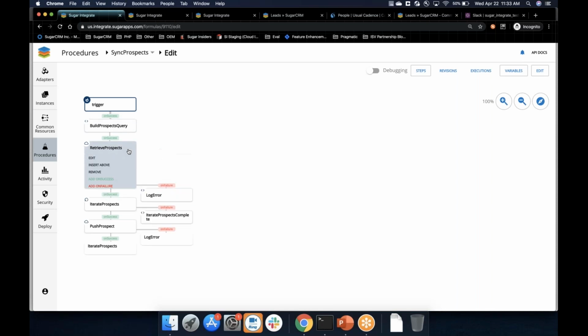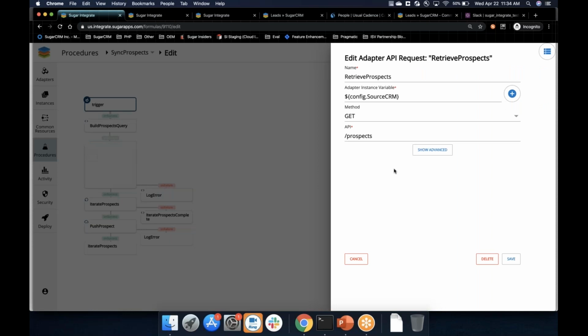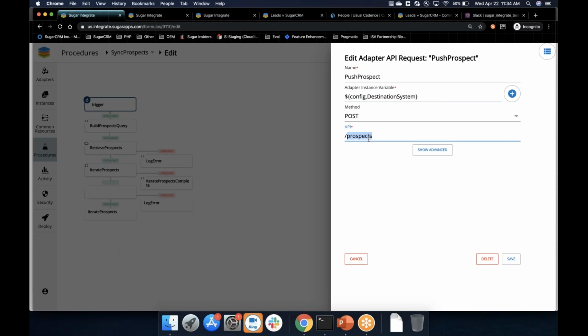And basically, this part probably took like an hour or so to build. It's probably the most developer-centric piece in the application. It does require a little bit of JavaScript knowledge and skills to use procedures, but I think it's pretty straightforward. If I walk you through a couple of pieces here, what I'm doing is I'm retrieving prospects from a source system. So I'm doing the get, which is a retrieve operation of my new prospects resource from a source system. And then I'm pushing each of those new prospects into a destination system. And I'm reusing that data model, that prospects common resource. And that's pretty much it.